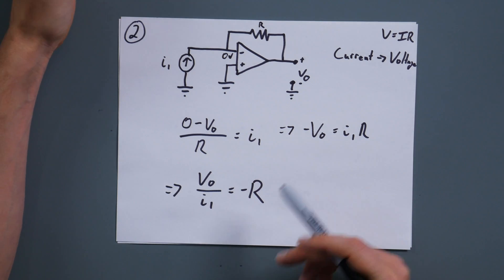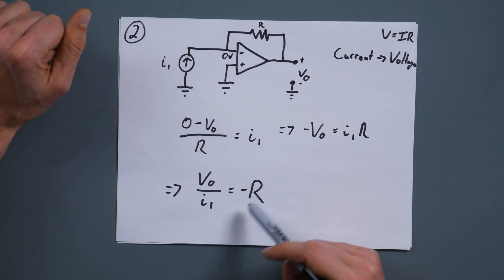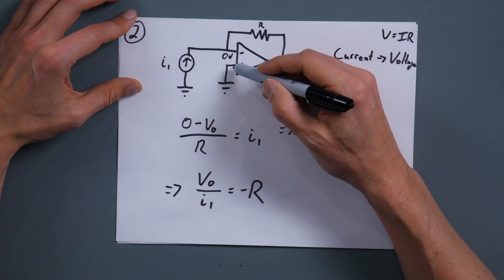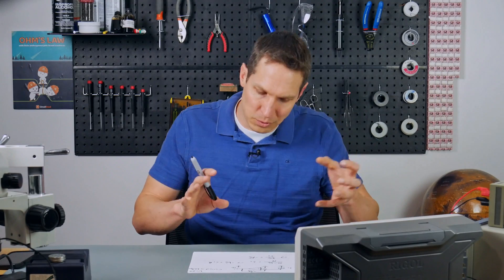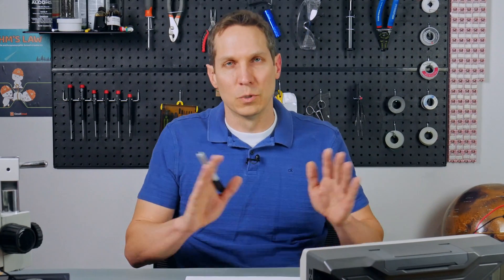So if I ever had a current source that I wanted to convert into a voltage output, I could use this and know that I can control the relationship simply by varying my value of r. And then I would have a very linear response between the amount of current going in and the amount of voltage going out, and it'll be very nice. But that's really it. Again, this was made so simple by the fact that we knew that that's going to be zero volts, and that that current was just going to be going through that resistor. And we can disregard all of the real life issues of oh, that's not going to be exactly zero volts. And oh, there might be a little bit of current in there. We're not worrying about that. At this point, you can worry about that later. Don't worry about it.